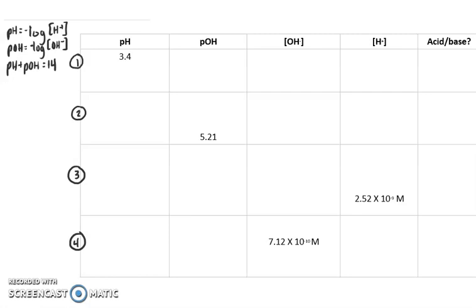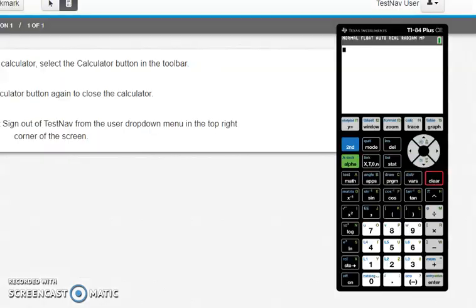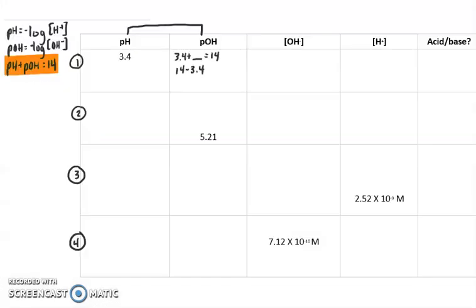I always like to try and figure out what I can figure out easily by looking at the problem. Now, when I know pH, I can find pOH very readily using this formula right here. So since pH plus pOH equals 14, 3.4 plus pOH equals 14. I can simply subtract 14 minus 3.4 to give us our pOH. So again, we go to our calculator, 14 minus 3.4, and a lot of you are just doing this in your head. We get 10.6. So we go back here, our pOH is 10.6. So we now have our pH and pOH values.